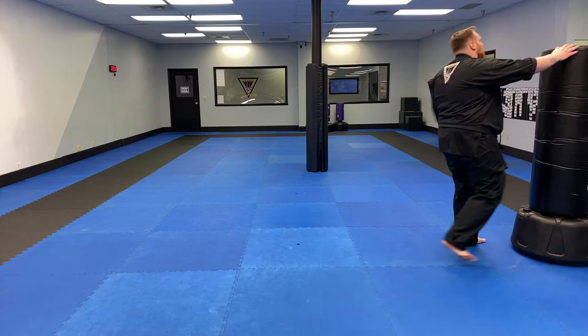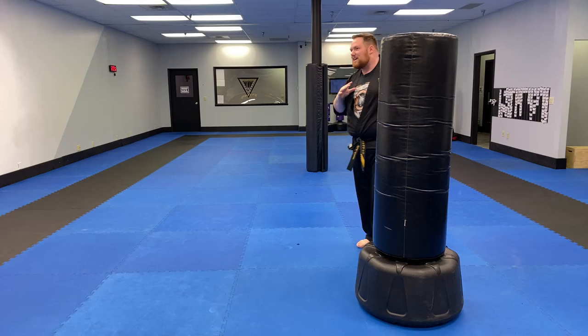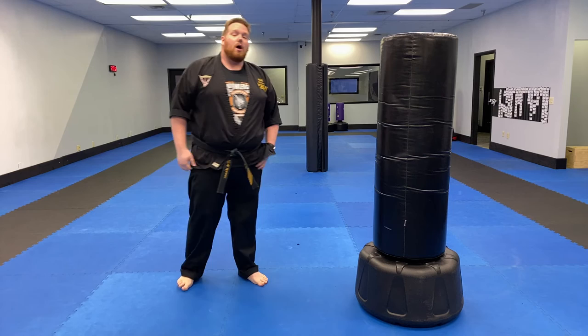I'm getting the bag back out because I want to talk about board breaking techniques. And while making the bag shake and move around is not necessarily an important skill to have, it is important to know that your technique matters when it comes to these moves.